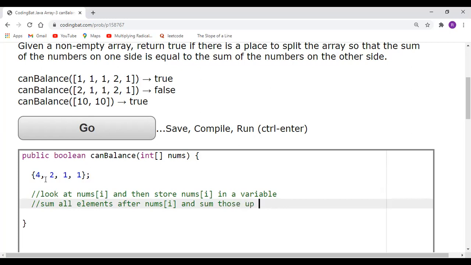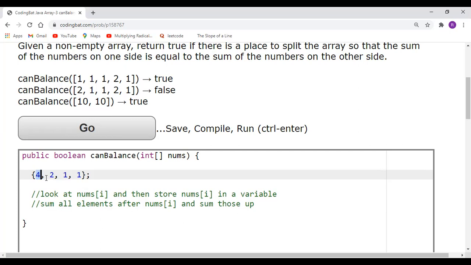Does that make sense? So we look at the first element, and then we look at all the other elements, and we see if the sum of these elements is equal to nums of I. And so our first problem here, our stepping stone as to actually finding a solution, is to check the first number and then check all the other numbers, and if the sum of that addition is equal to nums of I, then we'll return true.